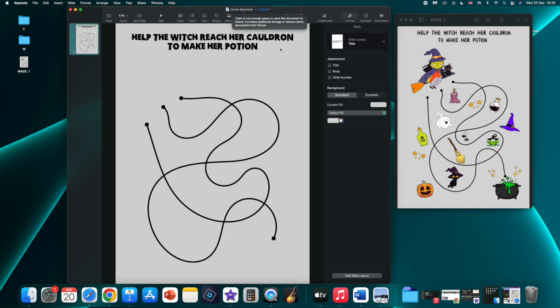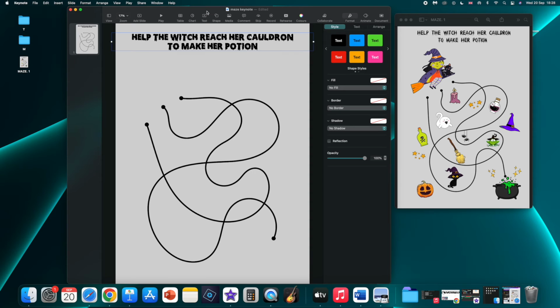And here is our Keynote page. So from here, same principle. Let's assume you already have clip arts ready to be imported. So obviously Keynote doesn't have a clip art database as Canva does, so you have to import any sort of graphic element that you want to add to your project.